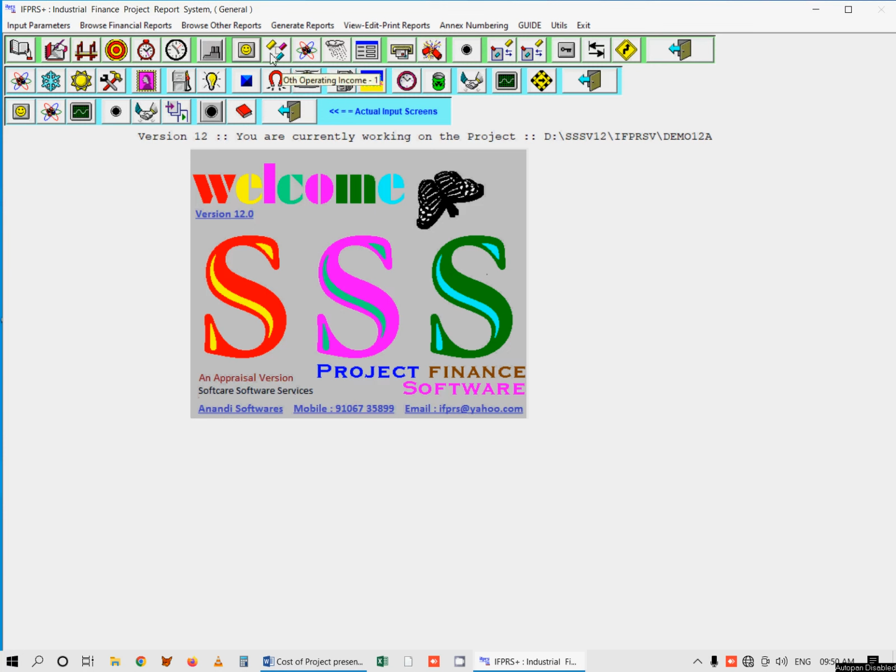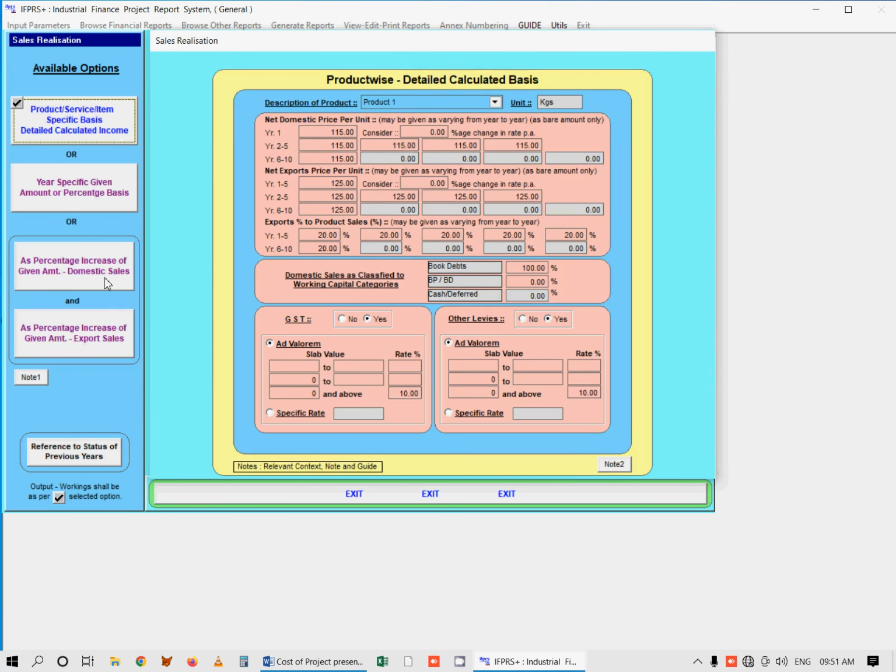Income elements. Coming over to income elements, it is categorized as domestic sales realization and export sales realization. Other operating income 1, other operating income 2, miscellaneous income 1, and as miscellaneous income 2. Let's first see as detailing of domestic and export sales realization.